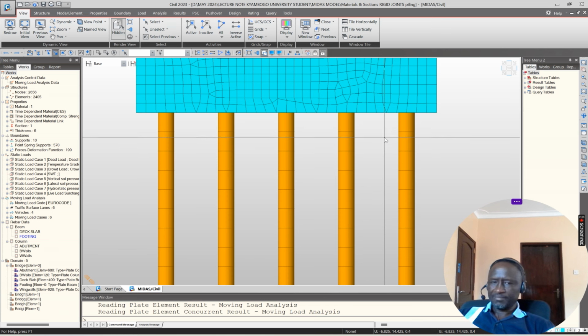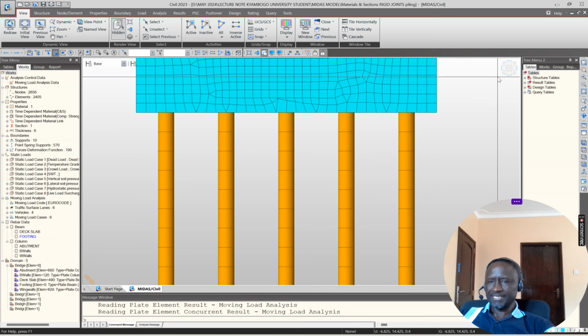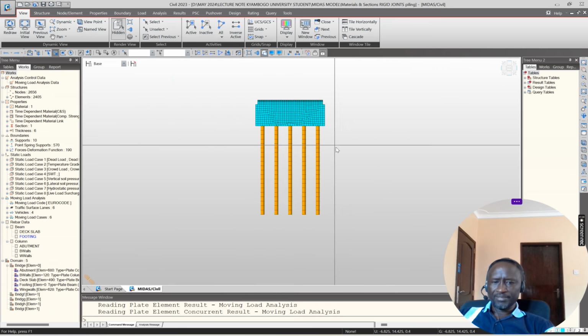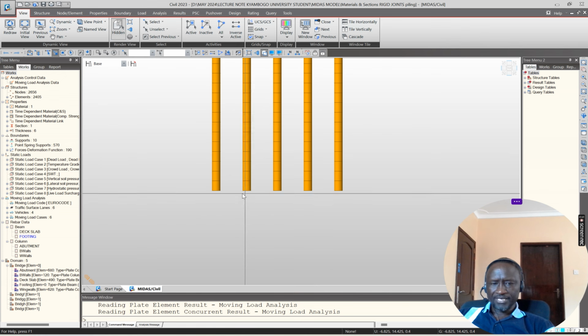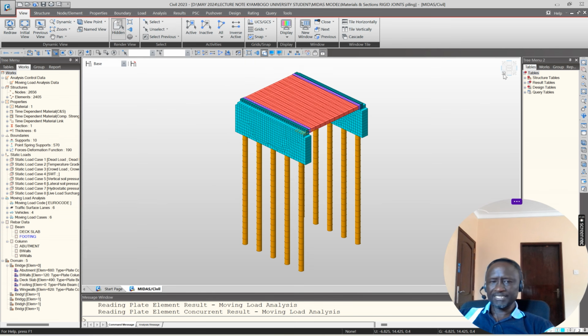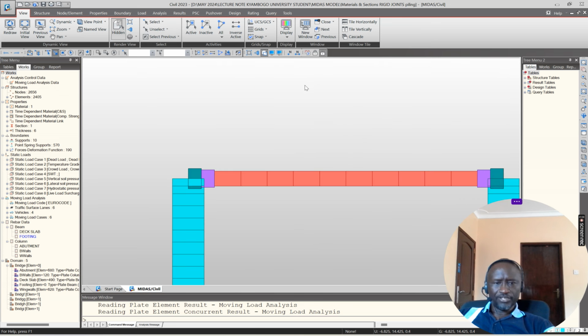Most literatures have some varying degrees of this, but you have to look at that. Then if you find that the pressure bulbs are overlapping and creating a bit of deformation unnecessarily, then you can also adjust. But these are small river bridges that we are dealing with. In this case, I'm just interested in looking because the joints are the same.